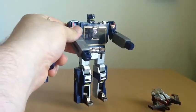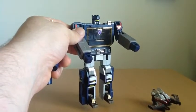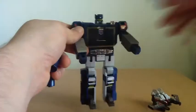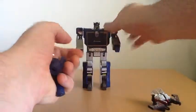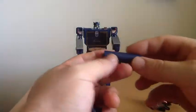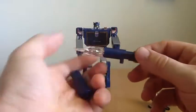Whether that's true or not, I don't know. Like I said, I don't have an original G1 Soundwave to compare this to. But I'll put Soundwave up the back for now. So you get shoulder cannon weapons.